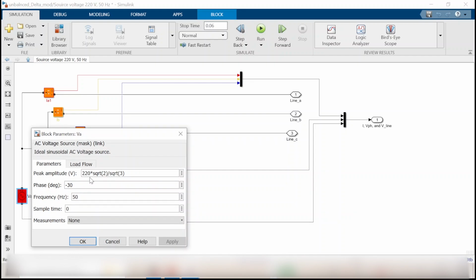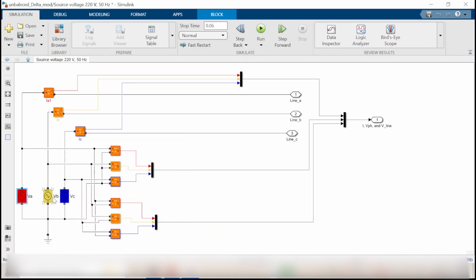So we have a phase voltage here, 220 root 2 as a peak amplitude. To have the line voltage of the delta, which is the phase voltage at the same time, we need to divide that by root 3, where VAB will be exactly 220. But to have it with angle 0, we need to shift it by minus 30 degrees, because, you know, for the star connection, the line voltage leads the phase voltage by 30 degrees. We are going to do the same for phases B and C.